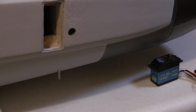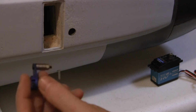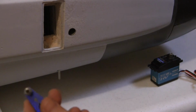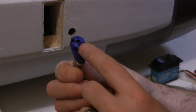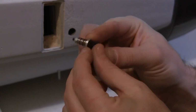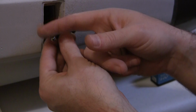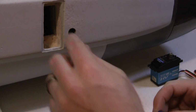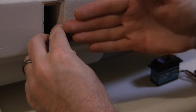Oh, and just so you know, they do provide your servo arms, a nice heavy duty servo arm. You have to tell them what servos you're gonna use, because they'll send you the actual servo arm for yours. This is a Futaba one, and it's three bearings with a bolt and a lock nut. And as you guys know, there's a Teflon insert in the stab, and it just moves up and down in that channel. So the hatch will have a little hole cut in it for this, and this will be pretty much covered by the stab.